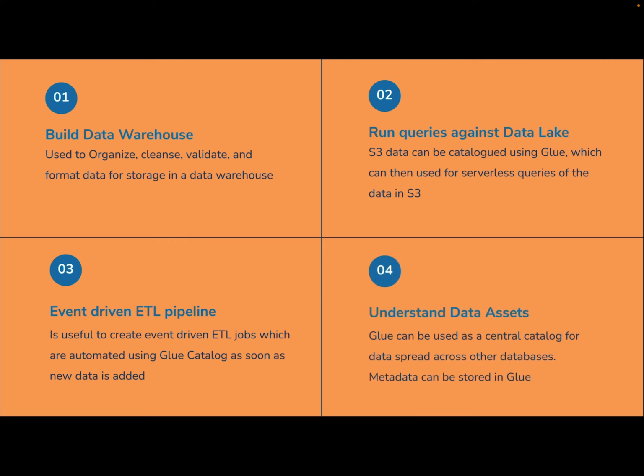The fourth one is understanding data assets. Glue can be used as a central catalog for data spread across other databases. Metadata can also be stored in Glue. Okay, so that's a clear understanding of AWS Glue and why you are using AWS Glue, and what the functionalities of AWS Glue are.